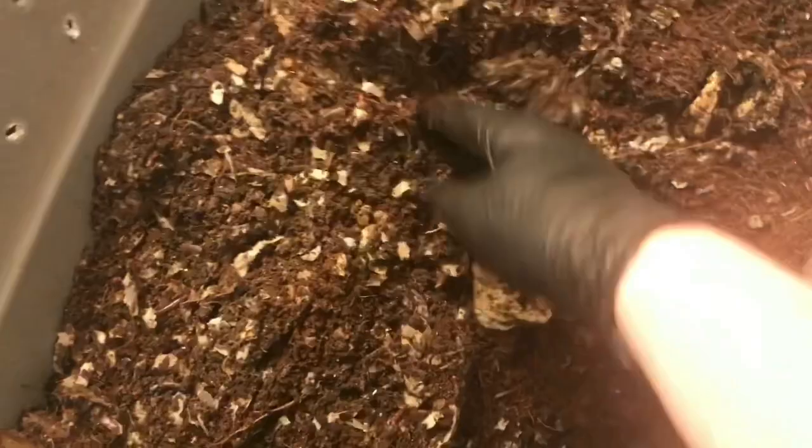The good news is all these worms in here look great and I'm sure they're enjoying this feeding. It's just maybe a little bit too much for them, because it's a slower breaking-down food. I'm going to lay this all out nice and relatively flat across the surface, make sure all of that stuff in the bottom is covered up. The smell is gone as soon as I bury it all back up, but it is rather strong smelling.